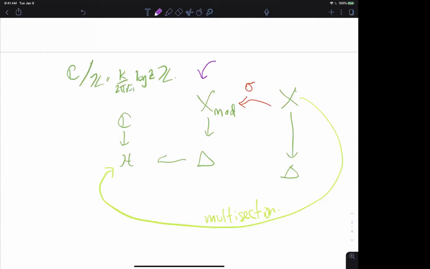So I vaguely remember in Gross and Wilson's original paper on K3, they also have a kind of Jacobian fibration situation and a slightly more general situation. Is that roughly the same issue? Well, maybe.